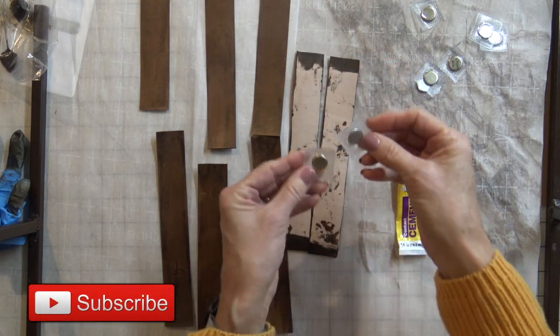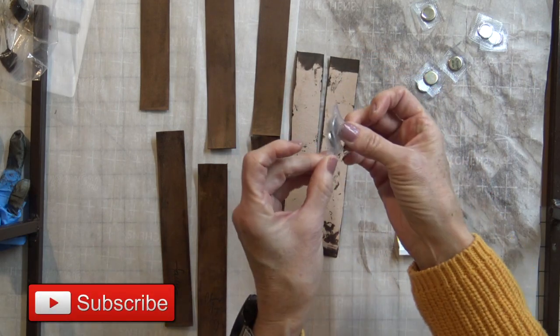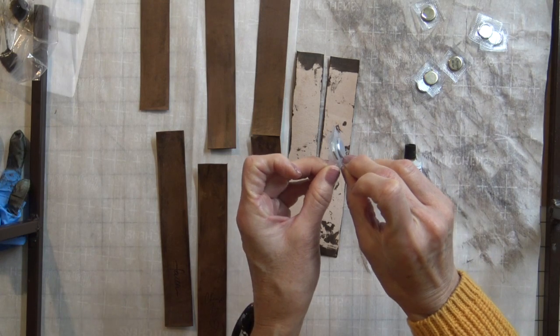But with magnets, there's positive and negative charge. So this one works really good.